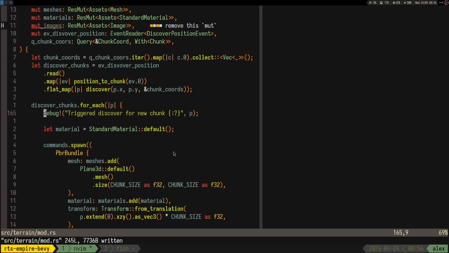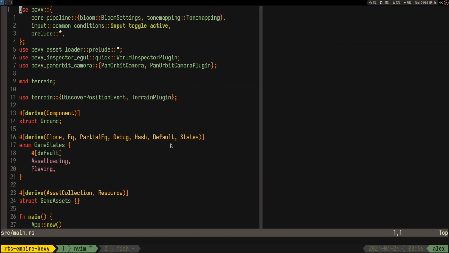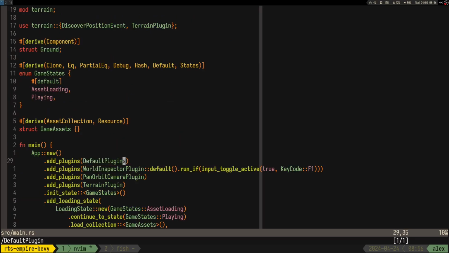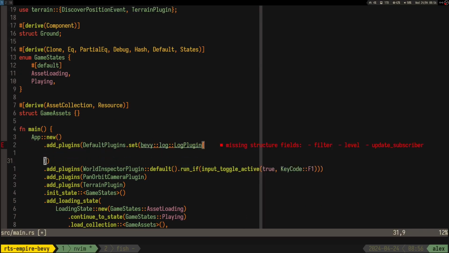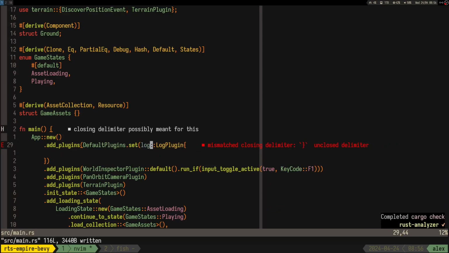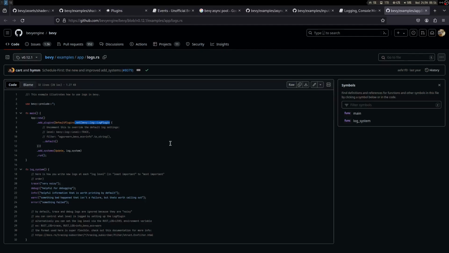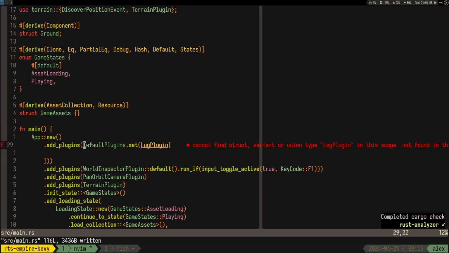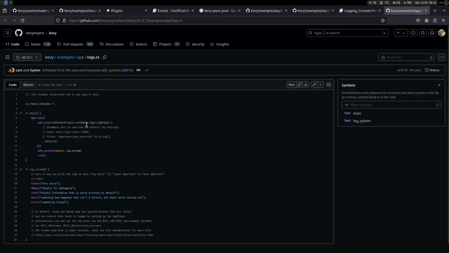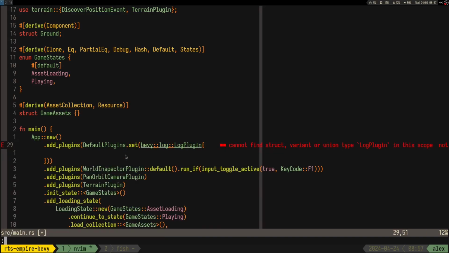So if we go in main, right, and we search for default plugins, we can actually do set load plugin, and let's say, maybe one more parenthesis. I mean, if the convention is to do it like this, if the example does it like this, I'll do it like that.